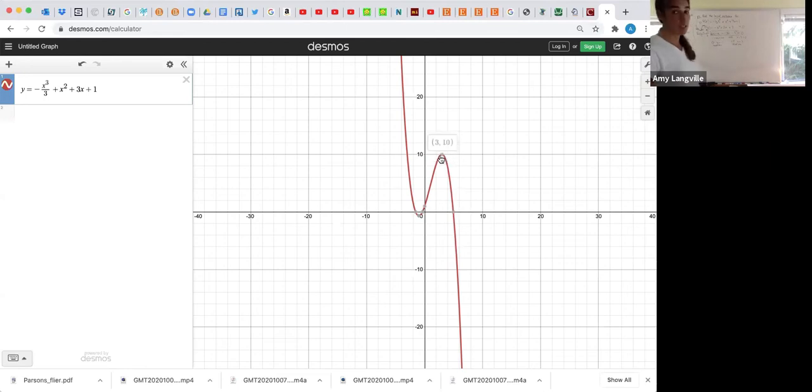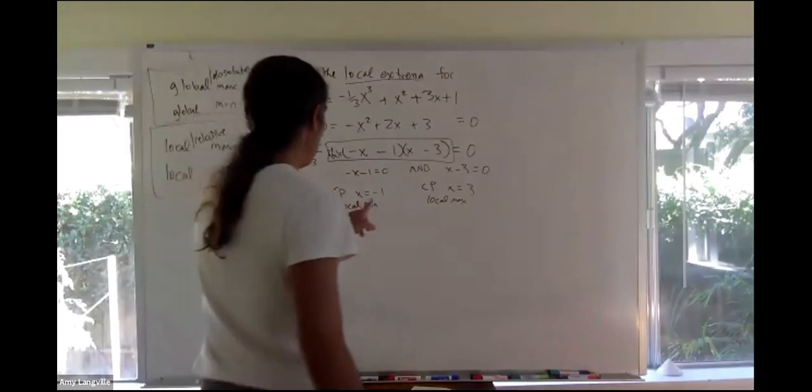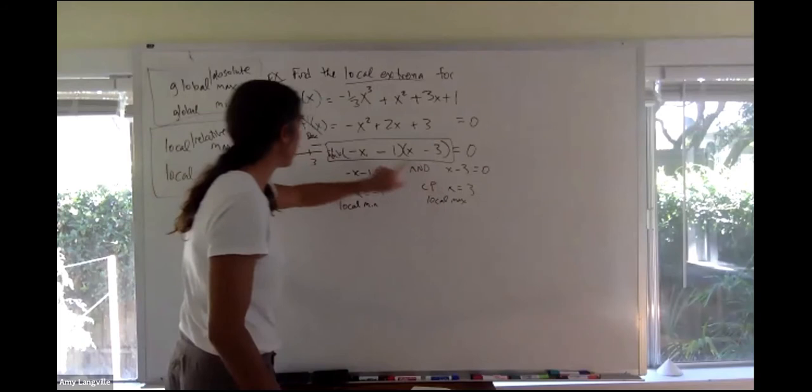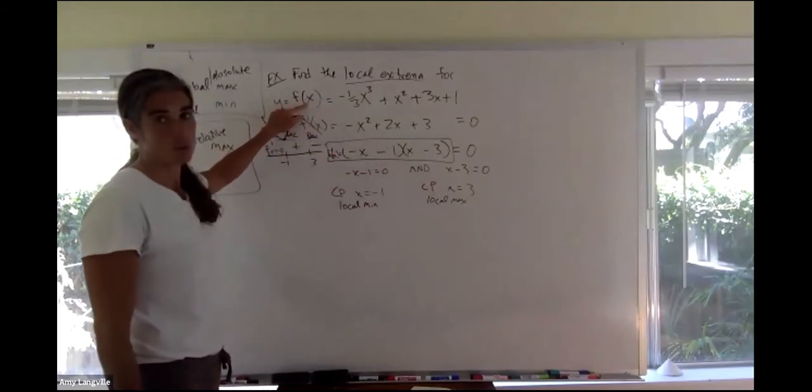Furthermore, x equals 3 is the local max. It's bigger than its neighbors. It's not the global max. We can't answer that question yet. We're going to need another technique to do that, but we can say it's bigger than its neighbors. It is a local extreme, a local max. And this one down at -1 is a local min. On the graph, it also shows you the corresponding y value, but you know how to get that yourself analytically by just plugging in when x equals -1, what is the corresponding y value? When x equals 3, you plug into the original function to get the corresponding y value.